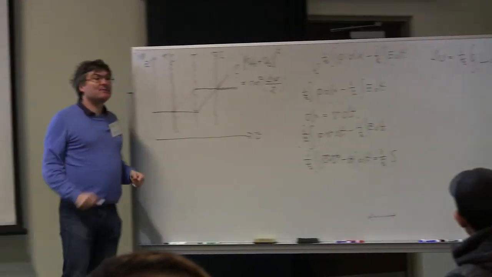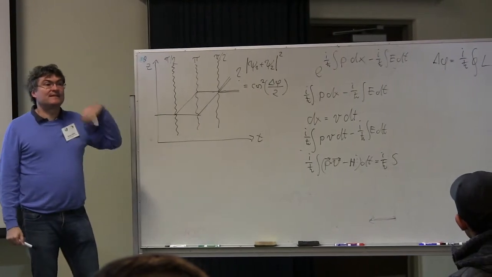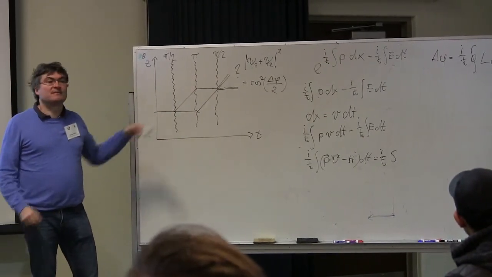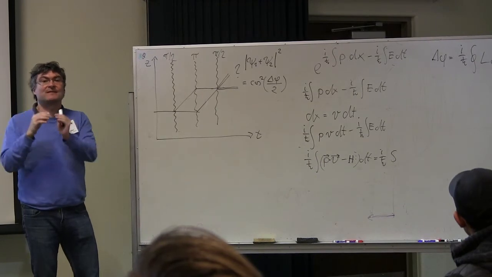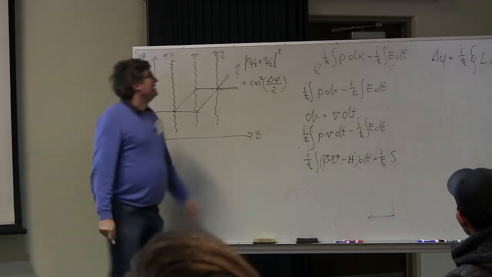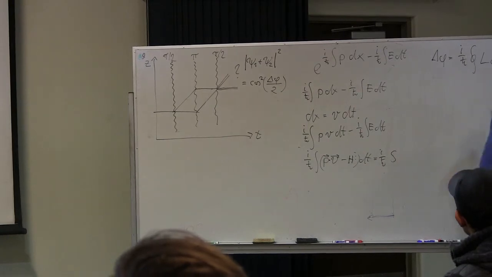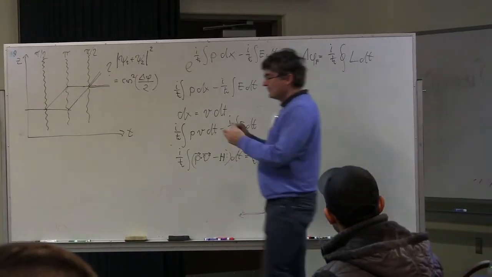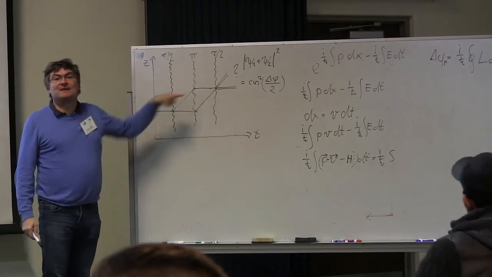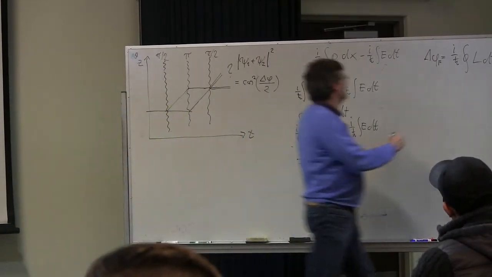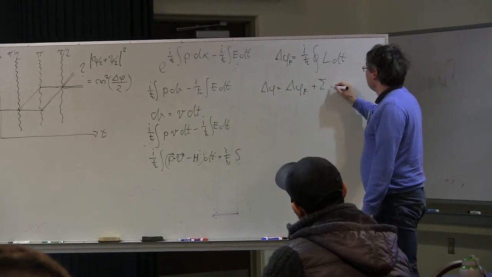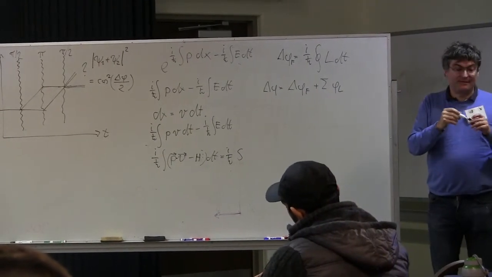Whenever the atom absorbs a photon, the phase of the photon gets added to the phase of the matter wave. You can see this easily when you treat the atom-photon interaction in perturbation theory, right? There's a matrix element E dot D, and the electric field carries a phase, obviously. Okay? So this is only part of the phase, and it's the part of the phase that I'll denote delta phi f, where the f stands for free evolution, that is the phase accumulated by the atom in between the laser pulses. The total phase difference would be delta phi equals delta phi f plus the sum of all the relevant laser phases.